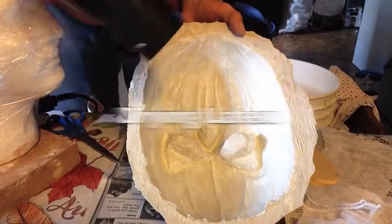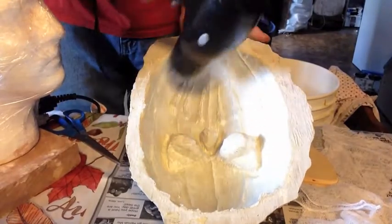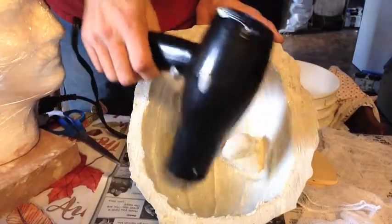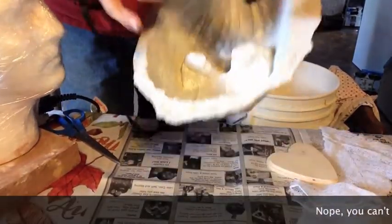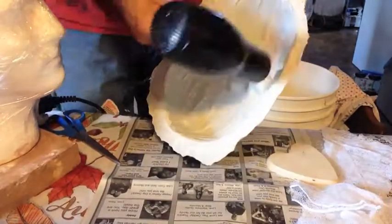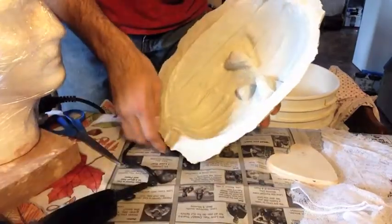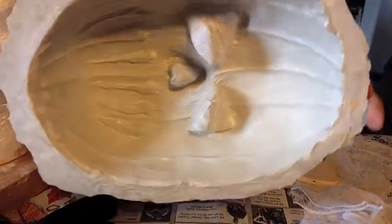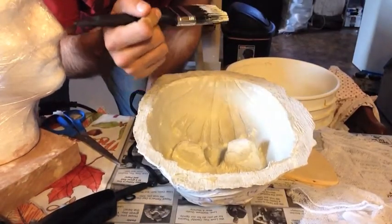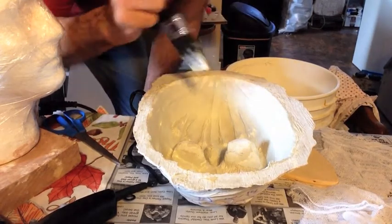So after you have it covered, you take your hair dryer, put it on low, and just gently dry out the latex. You'll see it as it dries. It'll go from white to like a yellow color. You can probably see that I have some left over from the last cast right there. That's the color of it when it's dry. I don't know if you can see that well, but it's pretty much dry. Now we're just going to repeat the process. I build up 4 to 5 thin layers, drying them in between with the hair dryer first, before I put the cheesecloth in.